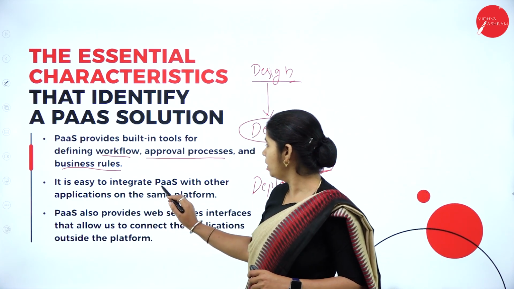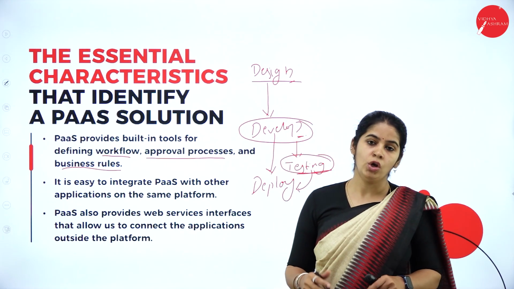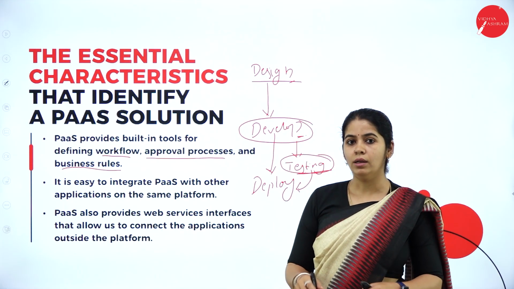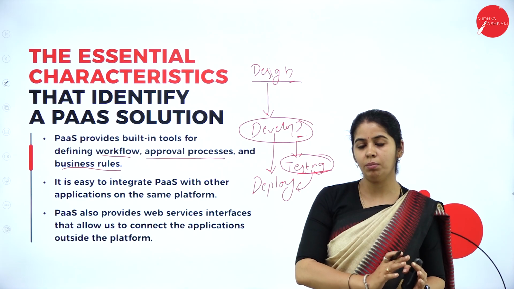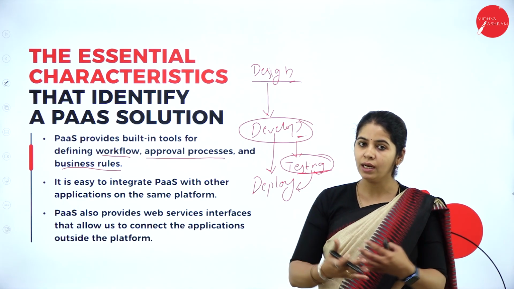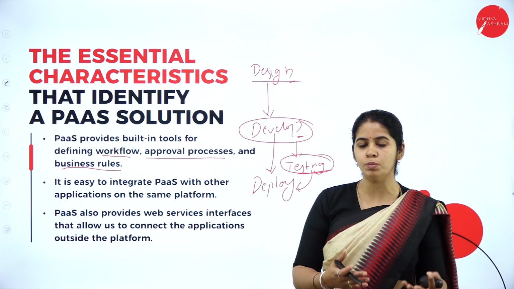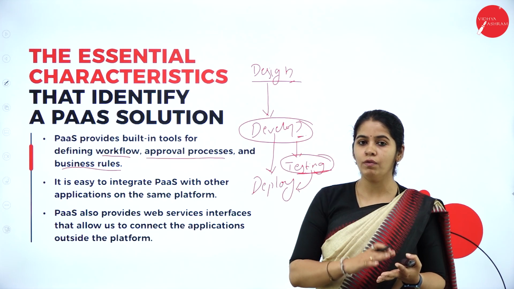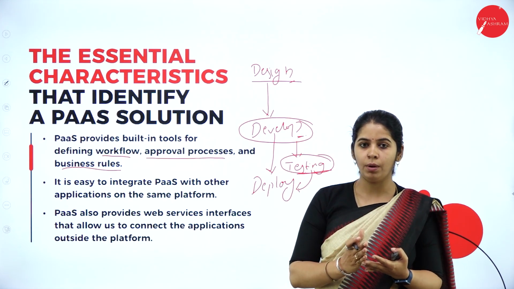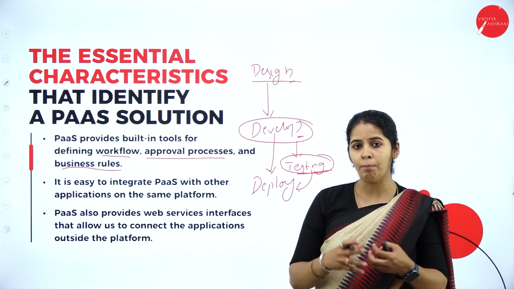It is easy to integrate the PaaS with other applications on the same platform. You are using the same platform, and thus once one application is developed, we can integrate that application with another application. We can combine two applications on the same platform. If you are working on the Windows platform, it is easy to have Windows Word as well as Windows PowerPoint presentation or Windows Doc, right? So you can combine them together.